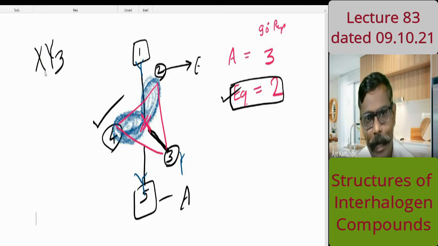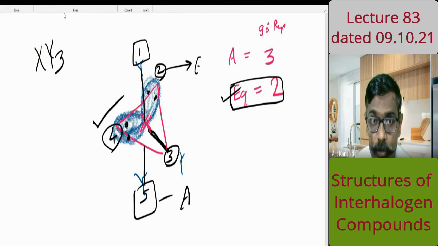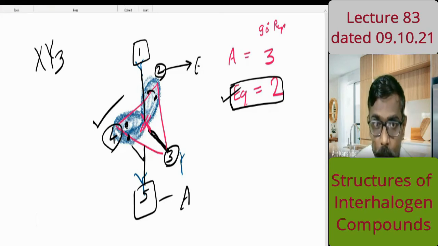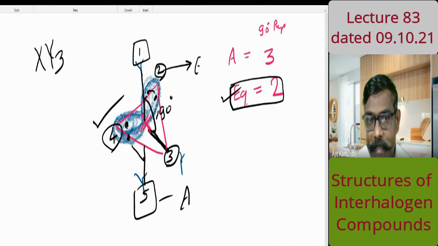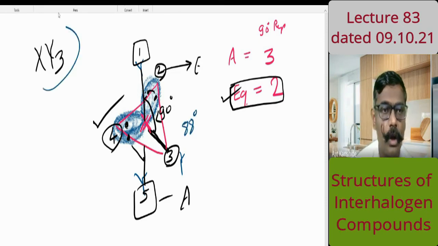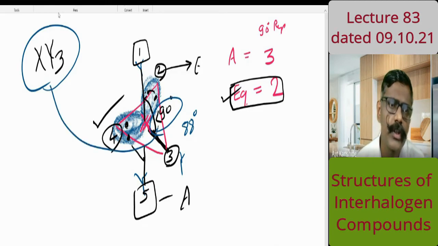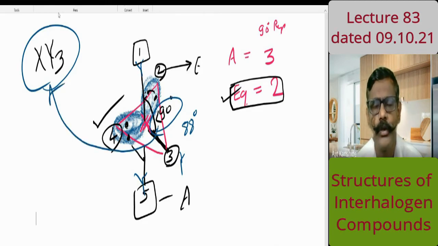So the structure is trigonal bipyramidal, but distortion is there because of the lone pairs. Here electrons are there, this lone pair. Because of this lone pair, the repulsion will be there to this bond pair. And because of that, whatever this angle you expect to be previously 90-degree, it is less than that. Exactly, it is 88-degree. It is the structure of ClF3. 88-degree particularly for ClF3, or you can say in general, less than 90-degree, then it is the structure for XY3 kind of interhalogen.